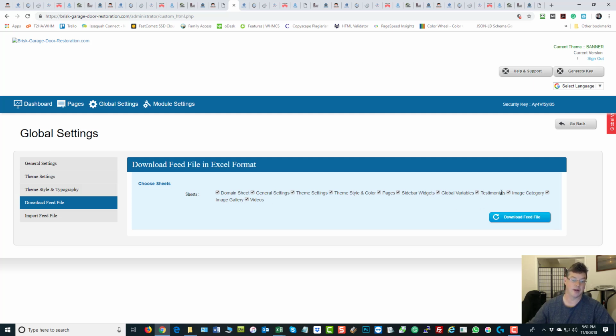We used to not have a way of controlling testimonials, image category, image gallery, or videos. It's in there now. And you're able to use global variables for the keys, like the Google Map JavaScript API key and the reCAPTCHA key for the contact us pages. That way you have the keys in your global variables, so they're also totally controllable right here. So email addresses, everything are controllable from your feed file. It's totally awesome.